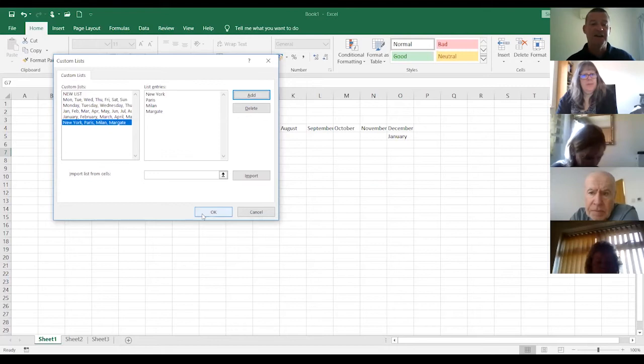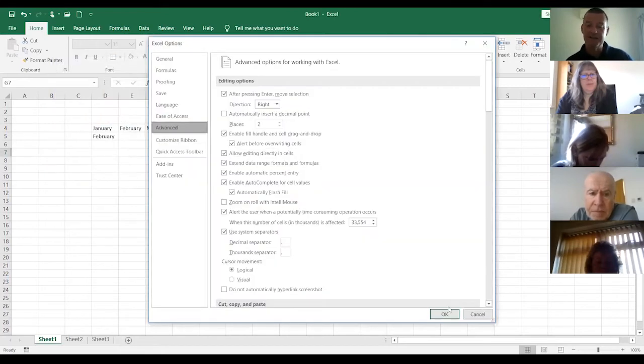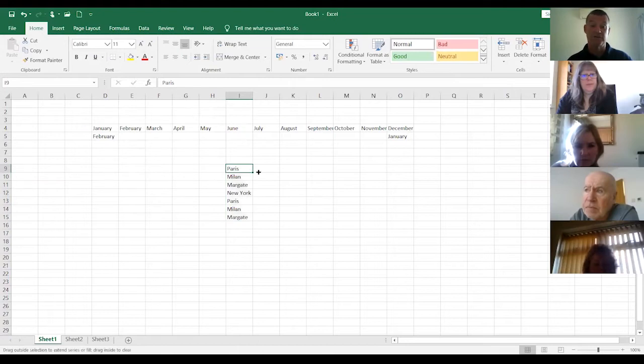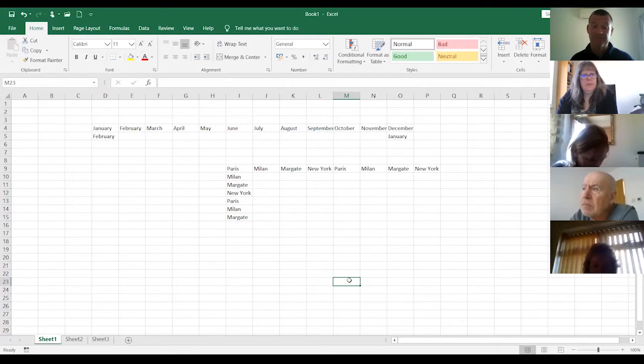And so if I say OK to that now, and OK to this, then whatever spreadsheet I'm working on, next time I type in any of those things, like Paris, all I've got to do is click on it, hover over the little blob in the bottom right hand corner, click and drag, and I can auto fill that down. Or I can also fill it across if it's heading across the top that I want. It can be a little bit of a time saver, and it's a useful feature.